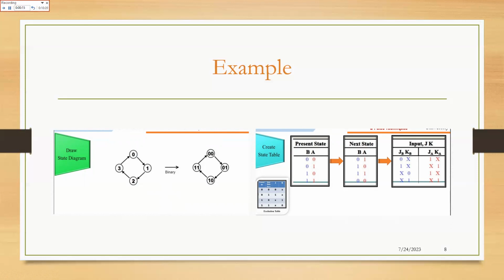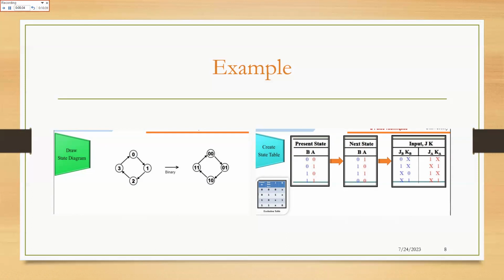Here we get a random sequence 0 1 2 3. So we convert the numbers to binary mode. We know the binary representation of this random numeric sequence.